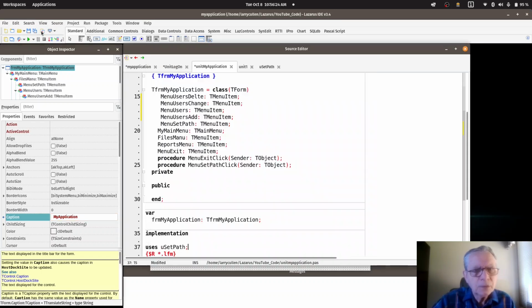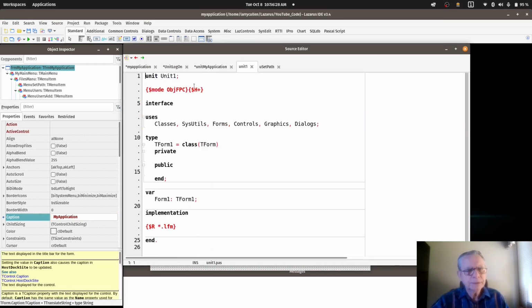Go back to the code. Now we have our new unit, and I was calling all these source code units. I start them all with unit, and then when I did set path, I just put a lowercase u in the front.